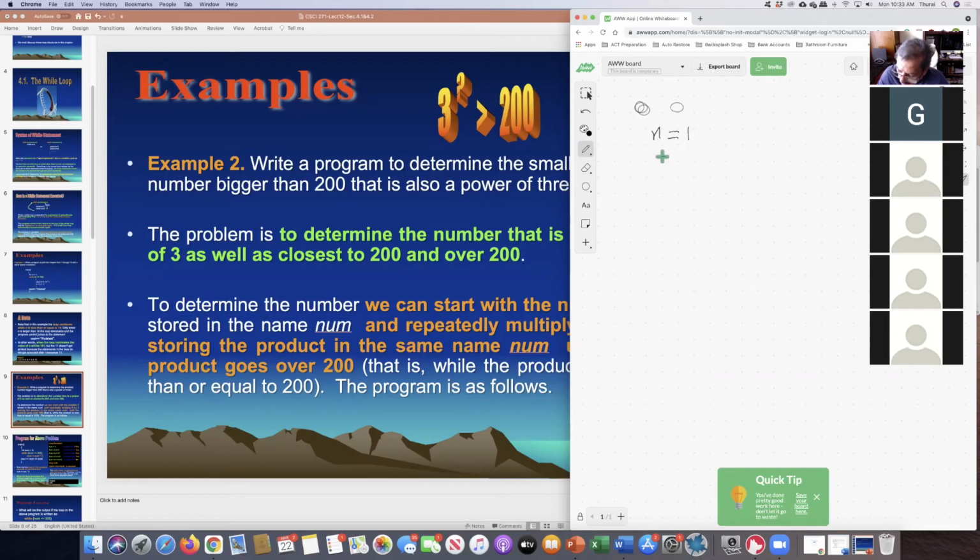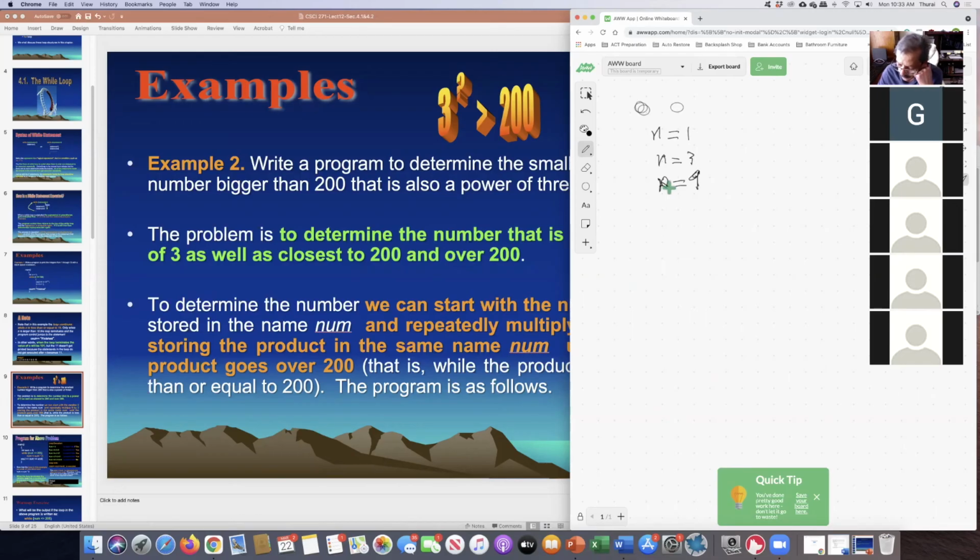If I multiply this by 3, I'll get 3, and that's not over 200. So I multiply by another 3, and it becomes 9. You have to keep multiplying and checking against 200.